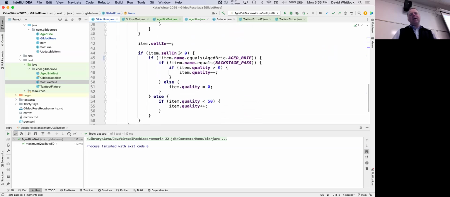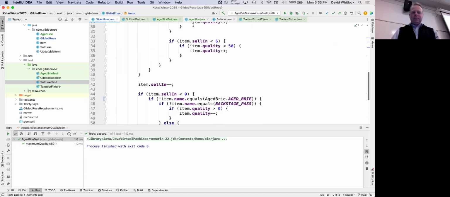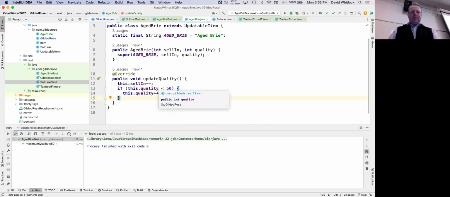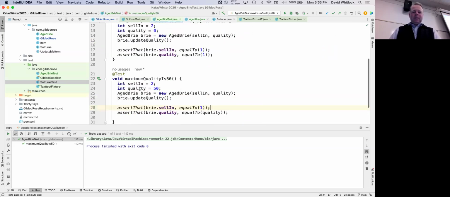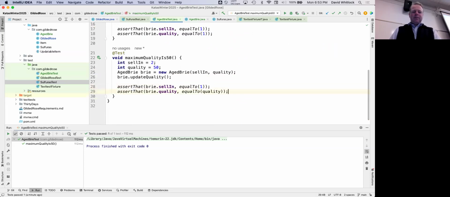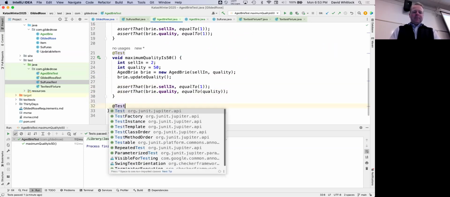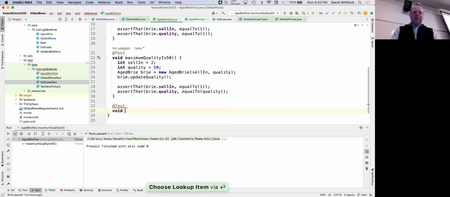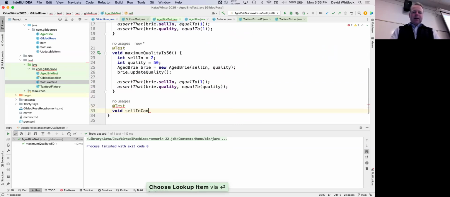yeah, sell-in. Oh, and I suppose we should test that sell-in cannot go negative. Let's talk about sell-in cannot go negative. Sell-in cannot be negative. Well, maybe less than 0.